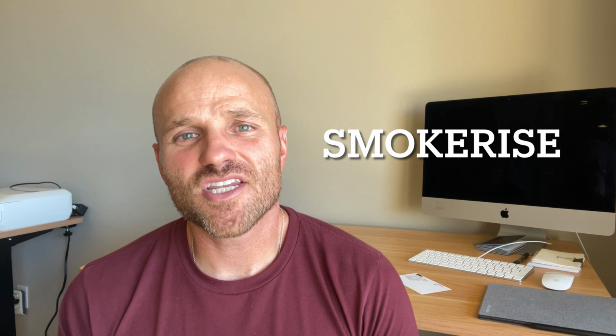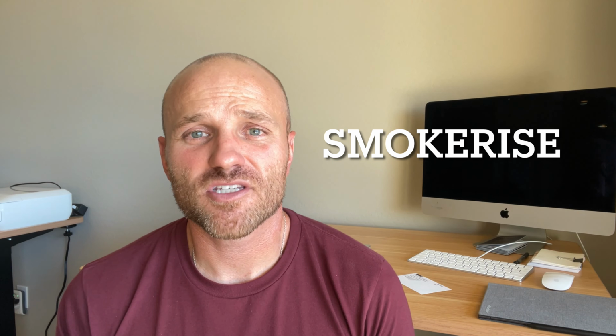All right, subdivision number 4 you want to consider if you're looking for some affordable housing in Flagstaff would be Smoke Rise. So we're going to take a little trip to the other side of Flagstaff. So we're going over to the east side of town now. So Smoke Rise is going to be away from campus, a little bit farther, a little bit northeast on Highway 89. It's going to be north of the mall. So it's a nice subdivision. It was built in the 70s and 80s.